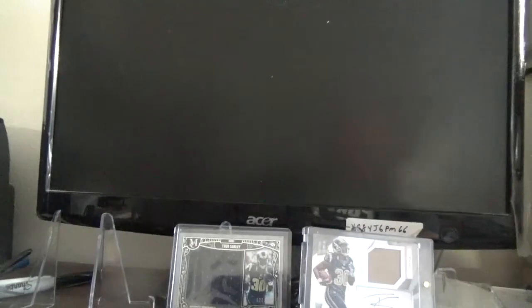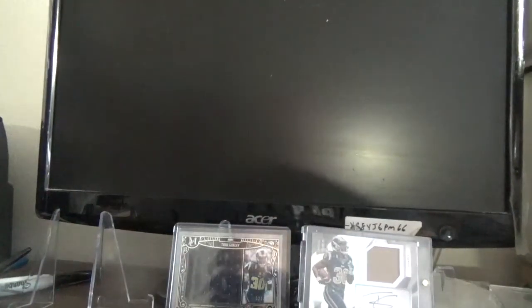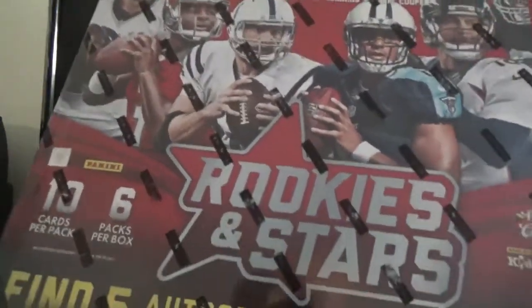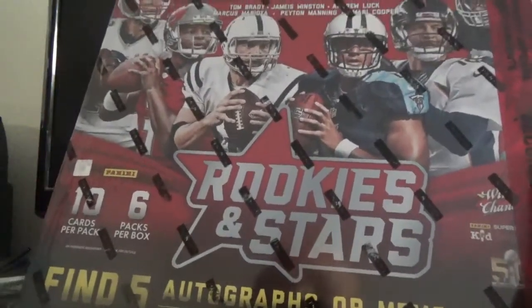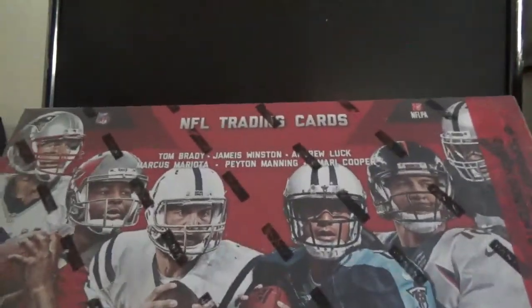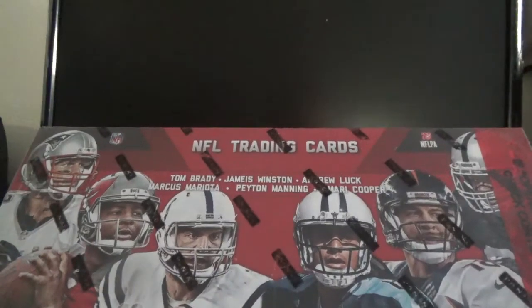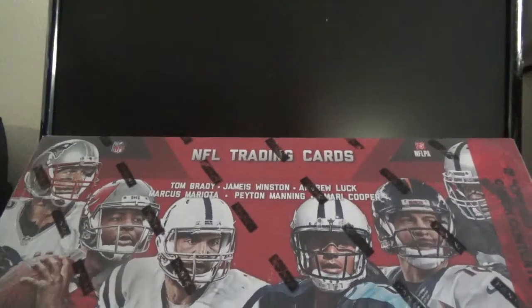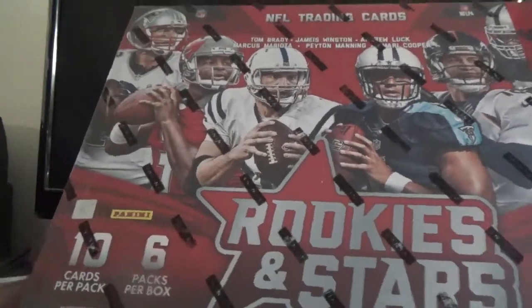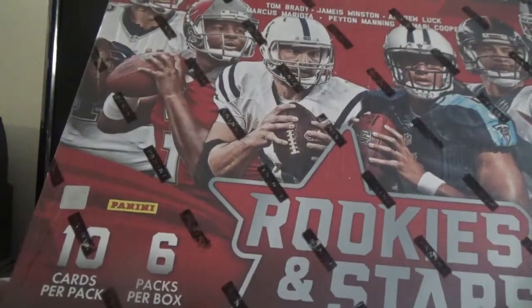Just got home from work, and I'm going to break Rookies and Stars 2015. There are 5 hits per box, $40. It says look for Tom Brady, Jameis Winston, Andrew Luck, Mariota, Peyton Manning, and Amari Cooper. Not bad for $40. You got 5 hits, 10 cards per pack, 6 packs per box, so 60 cards total.